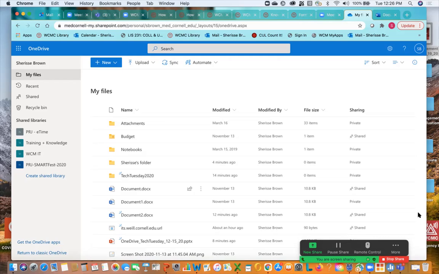If you work on a Mac, then you do have to download the sync client, and you can do that from either the App Store, I think, or from the Microsoft website. If you search for the OneDrive client, it'll direct you to the correct version for Mac. And if you have a mobile device, then you can go to the appropriate App Store or Marketplace and search for the OneDrive app.